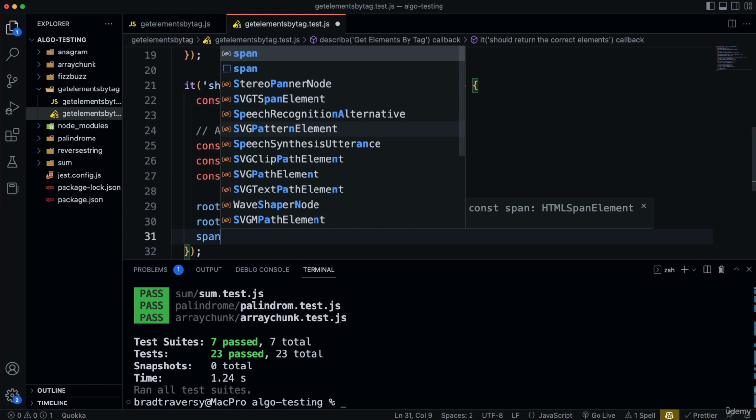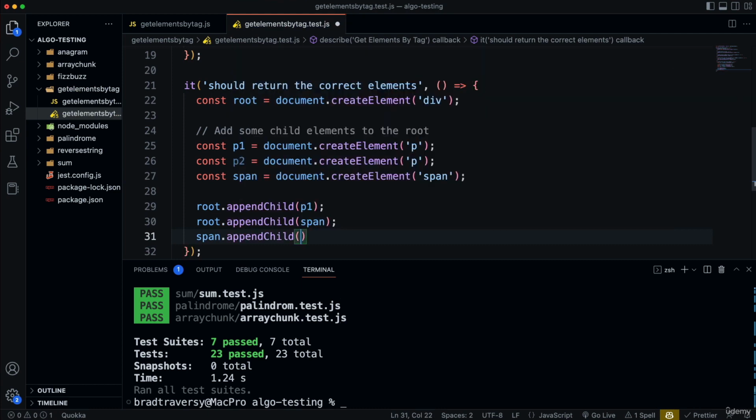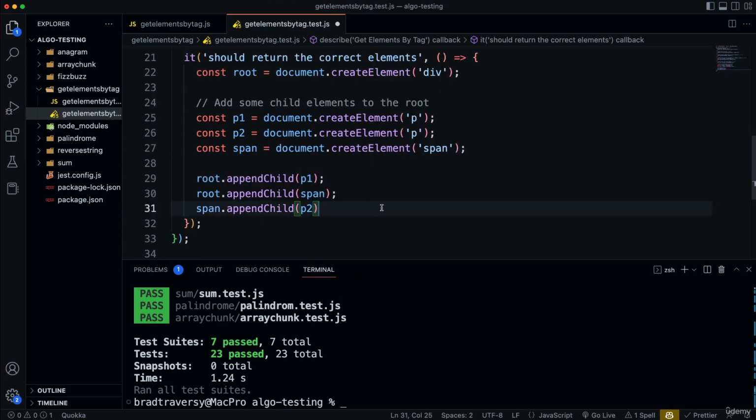So in the span, I'll append paragraph 2. Because even if it's in another child, right? So even if we have a div with a paragraph with a span in that and then a paragraph in the span, both paragraphs should also be added to the array. So it's going to check all levels.